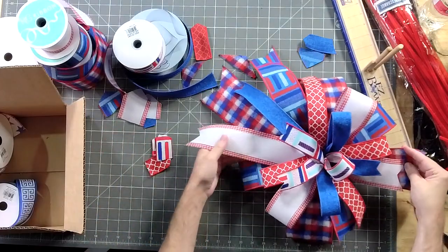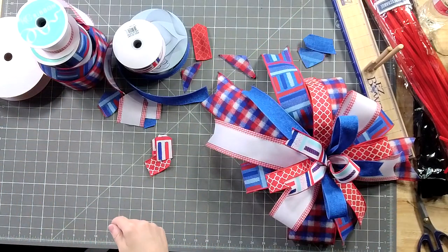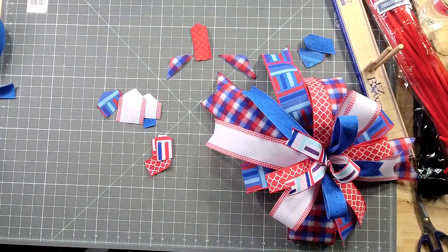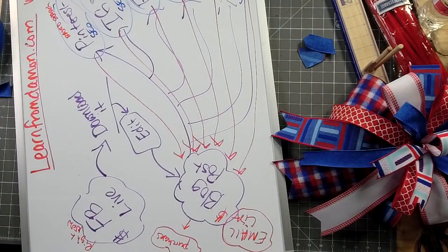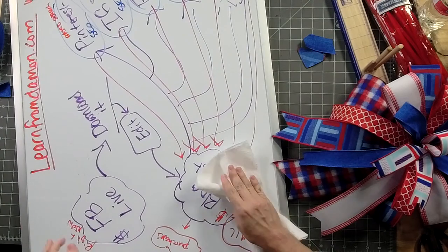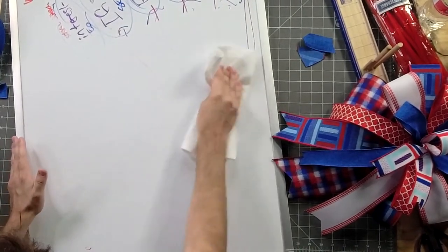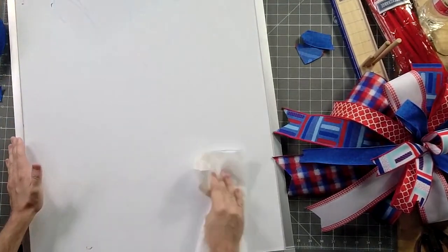Is it hard to figure out how much you spent making a bow? No. So if you're in the business coaching group, you know we have a formula for it. Y'all, I wasn't prepared to do that tonight. Let me clear off some whiteboard. That's enough.